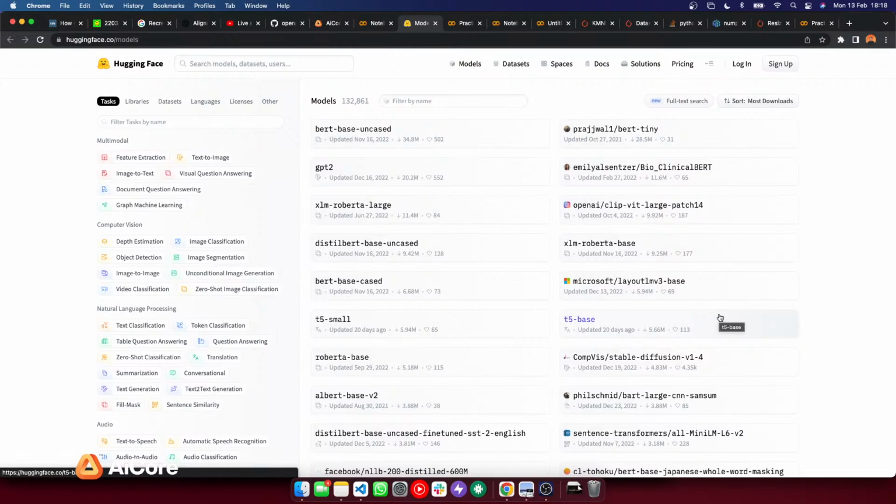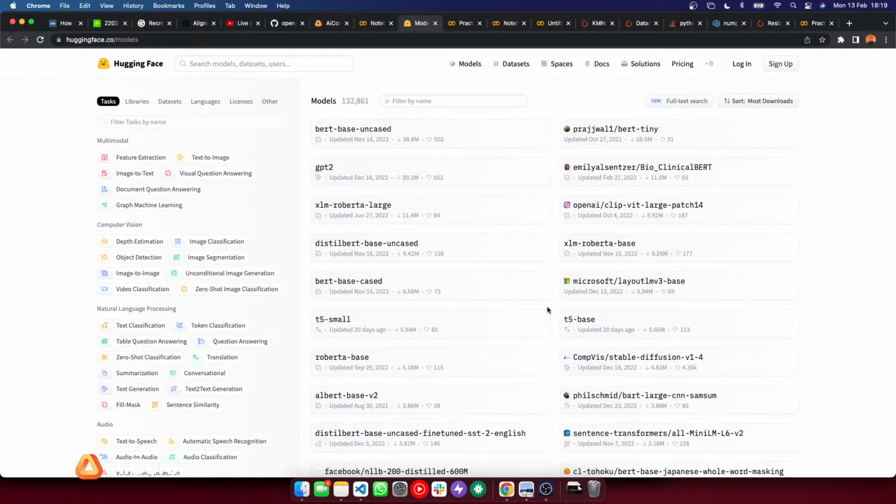So one of my top recommendations would be get comfortable with using Hugging Face. Looking at the list of models here, you probably recognize a few of these if you're somewhat familiar with the landscape of deep learning. You can see BERT, you can see GPT-2, you can see T5, Roberta. They're a bit more niche, but at least GPT-2 and BERT you've probably heard of. You've probably heard of GPT-3, it's not on here, but GPT-2 is. GPT-J also is, which is much bigger than GPT-2.